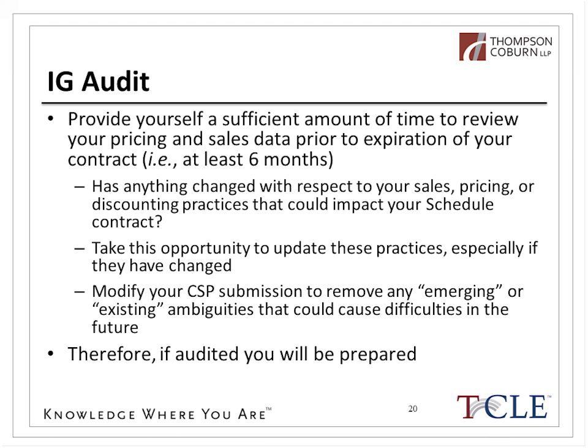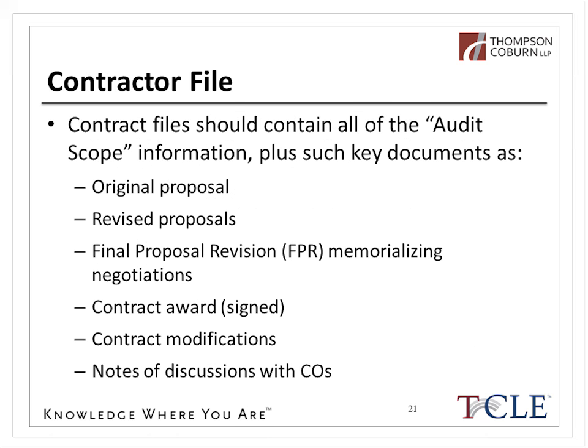And if you go back and look at your CSP 2 years or 3 years after you've done it, or 6 months after you've done it, and you realize maybe this wasn't as clear as it should have been, or we may go into a different line of business, maybe we should think about changing our CSP at this time. Now's a good time to do it. Under the guise of the audit, you could have those discussions with the auditor and your contracting officer and be able to make those changes. But at the end of the day, having the appropriate records and documentation and making sure you're prepared for the audit to provide the auditor with what he or she needs will maximize your ability to complete the audit in a more timely manner, but also to get through it without any additional liability.